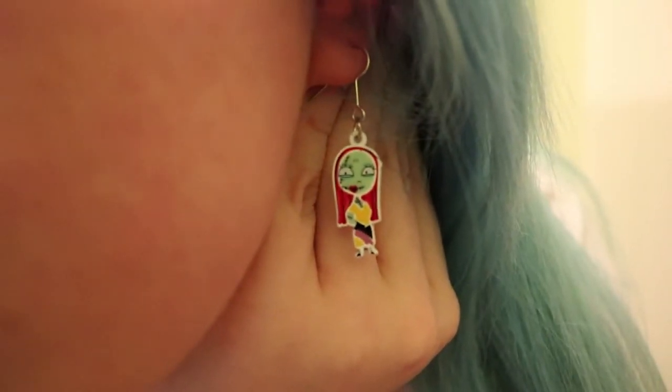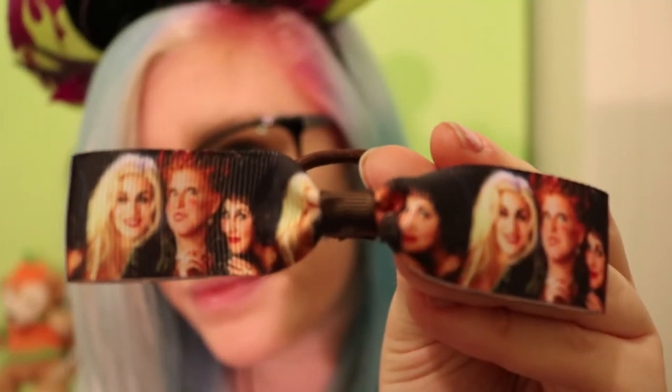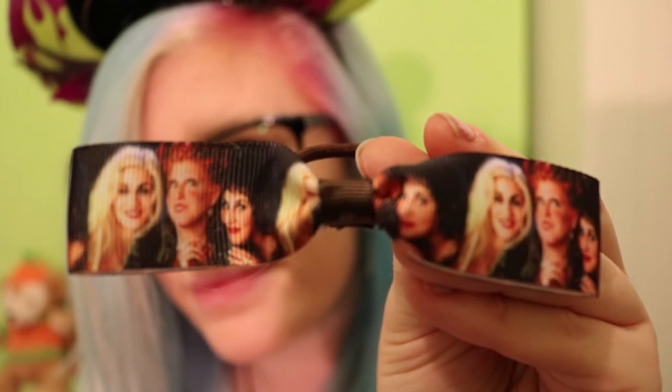I don't know about you guys, but Halloween to me does not start until you've watched this movie with these ladies, the Sanderson sisters. Hocus Pocus, greatest Halloween film, almost greatest film ever. Love Halloween, love Hocus Pocus, and now I get to wear it in my hair like a hair tie. Oh, I'll put this back in here.